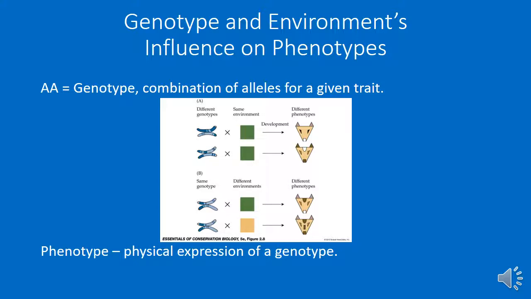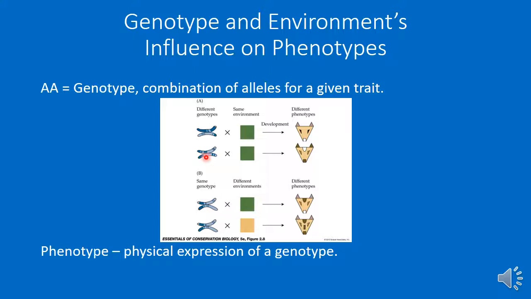And so the pair of genes that that organism has, we call that the genotype. In the case of this fox here, our first genotype is going to be big A, big A. Okay. And so then we have another genotype. It could be big A, little a. So we have these two different genotypes. Genotype 1, genotype 2.